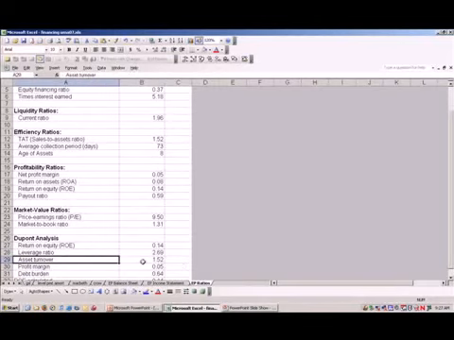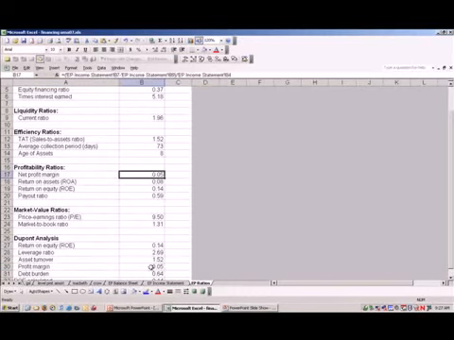The second component ratio of the DuPont analysis is the asset turnover, which we calculated earlier as 1.52. The third component ratio is a profit margin, which we just calculated as 5%. And finally, the fourth component is the debt burden, which we haven't calculated up until now, but which is calculated as 0.64. I'll leave it to you to see how the debt burden ratio was calculated from information on the income statement.